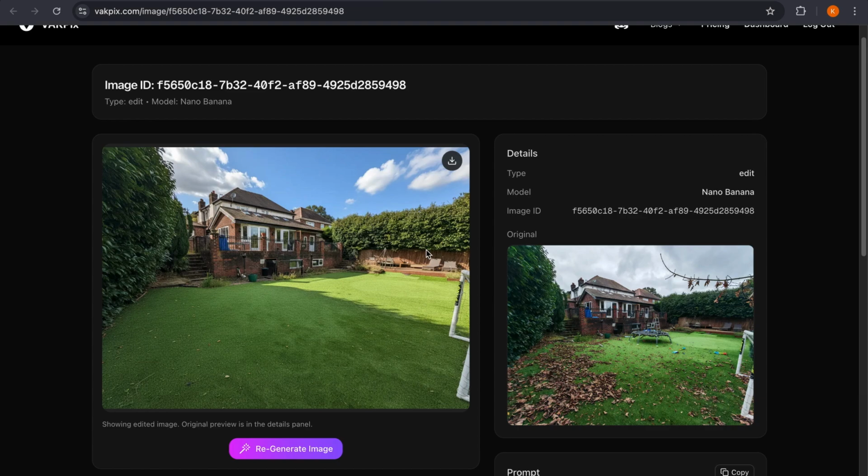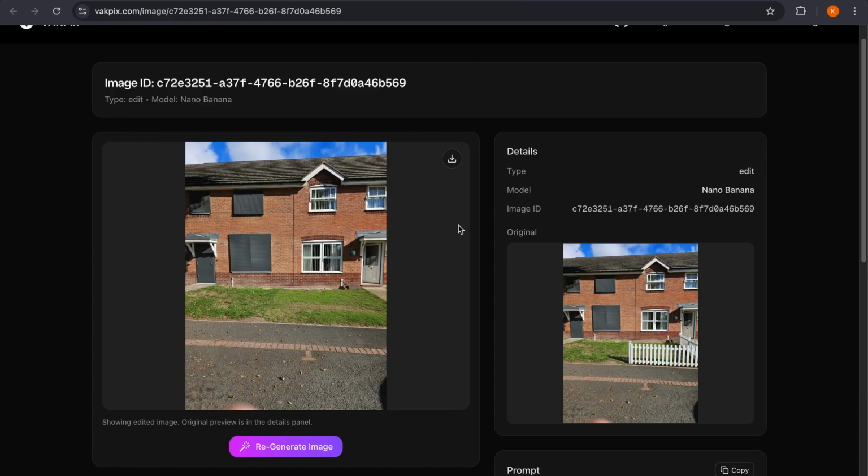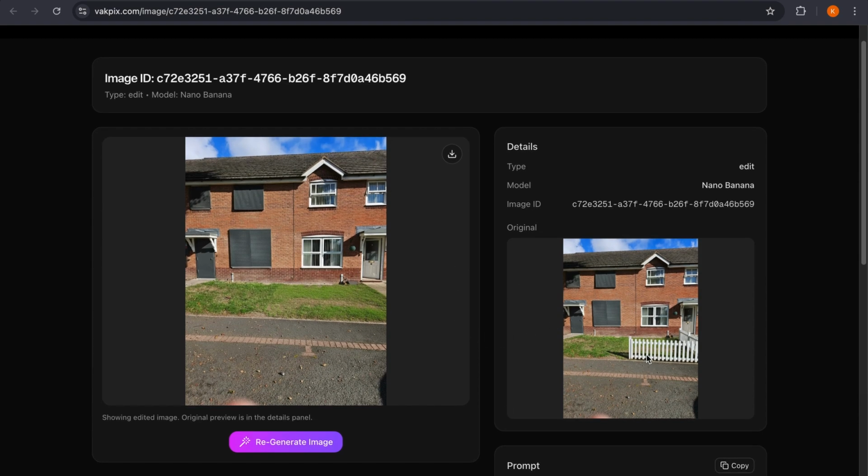So this is what it looks like. The right one is the original photograph, and the left one is the edited one. And the last one is object removal. This guy didn't want to have this fence, so he removed it over here. All right, so we are going to cover these 4 cases. Without further ado, let's get started.